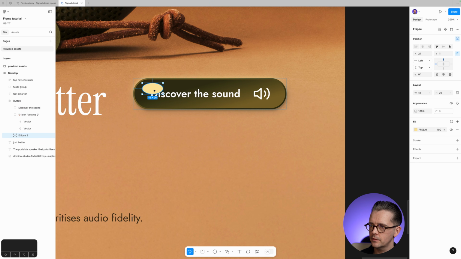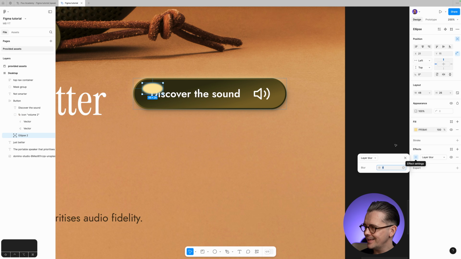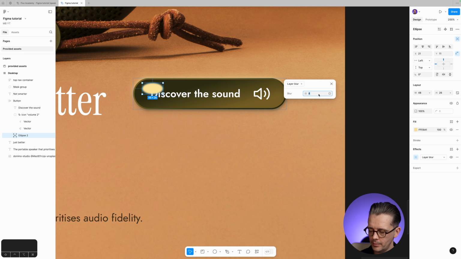So I'm going to click on this ellipse again. I just held down command while clicking to deep select. Then I am going to go to effects. On my right panel, click add effects, and there's some more effects that we have here that we can use. I'm going to change this to layer blur, which actually blurs this image, this layer, the shape. Then I'm going to click on effect settings, and we want this to be pretty huge. I'm holding down shift. Yours might be going up in 10s, whatever, that's fine. Yes, somewhere in between here.